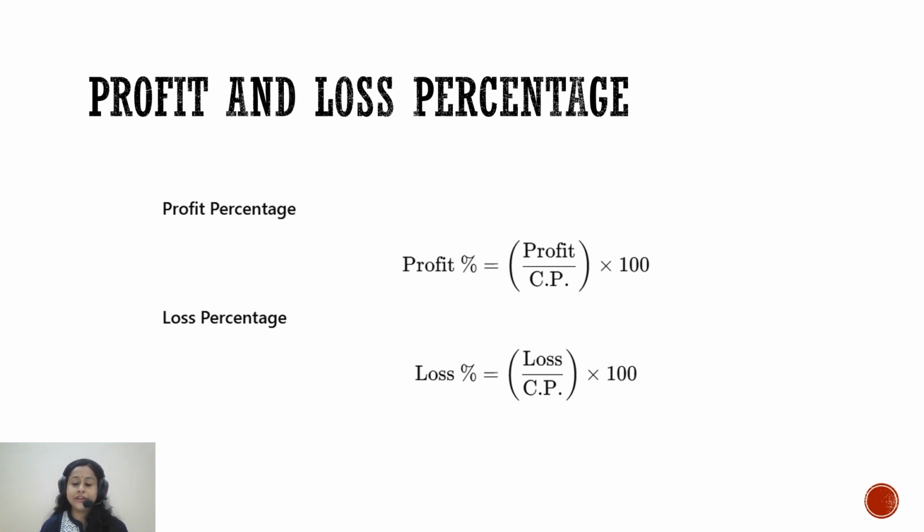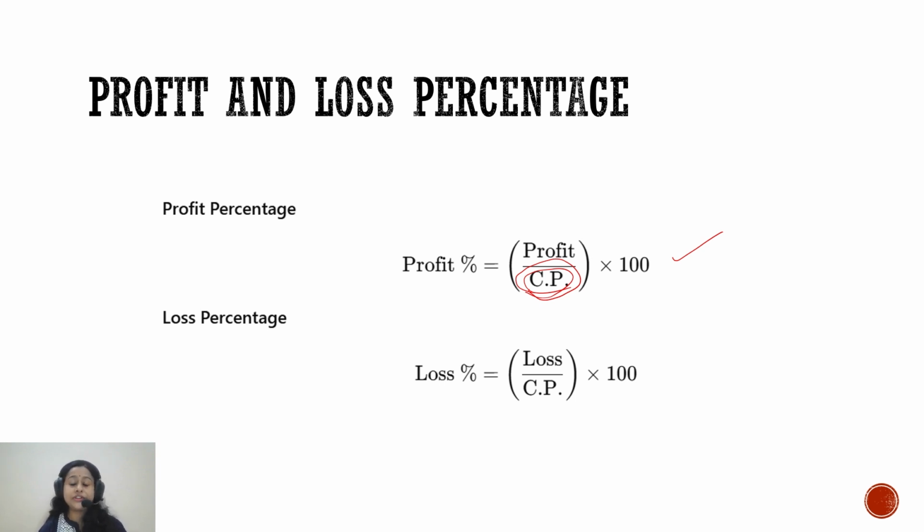As you can see, profit percentage will always be calculated out of cost price, not selling price. Out of the cost price, the price at which I have purchased the product, how much I have gained after selling the product. So always remember that profit percentage or loss percentage will always be calculated based on cost price, not selling price, because it shows you what additional you are gaining over and above the cost price by selling the item.